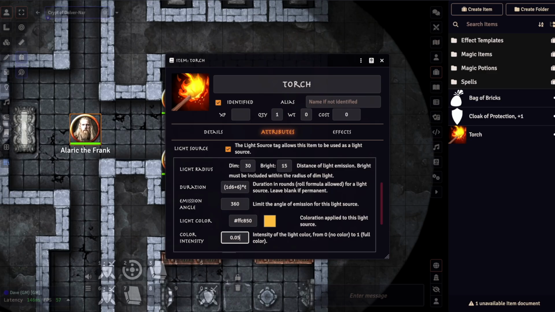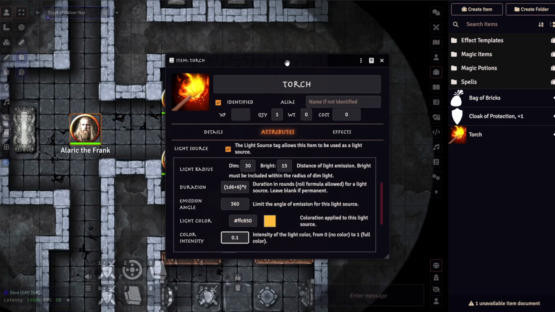By the way, you can arrow up and down within this. It defaults to going 0.05 for each step of up arrow and down arrow. And you can see I can raise the intensity. As you do that, it increases both the intensity of the color, and to a degree it also increases the brightness as well.